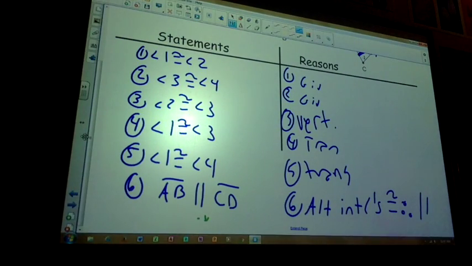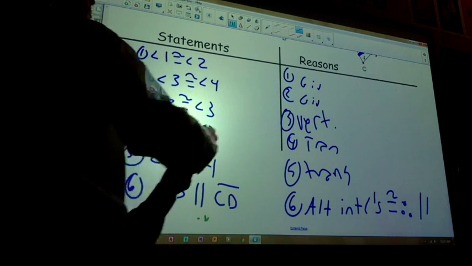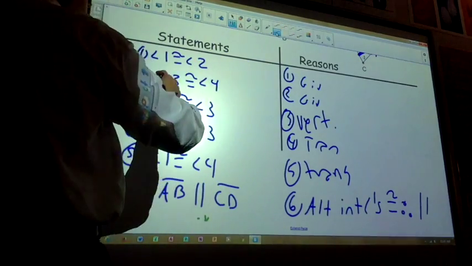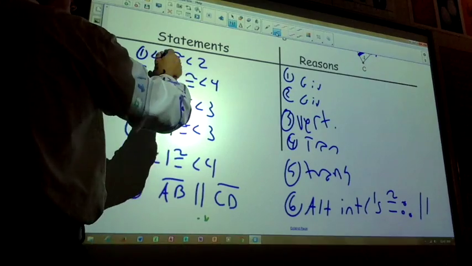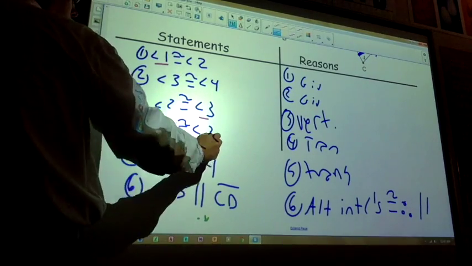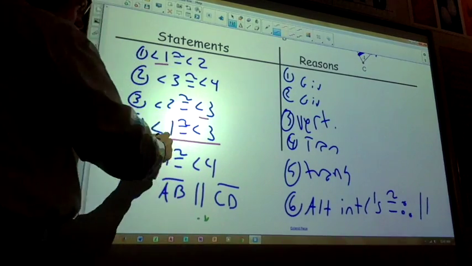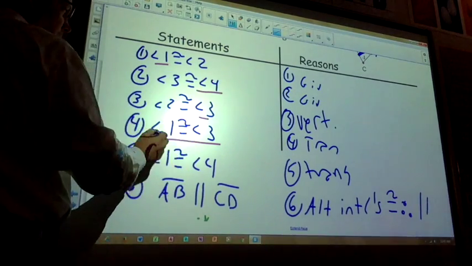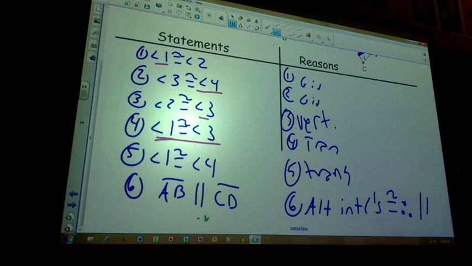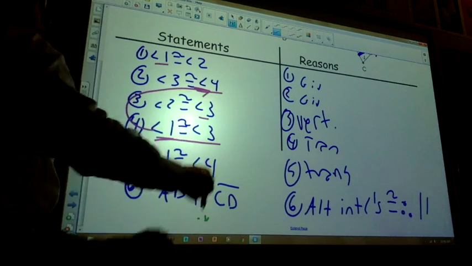So, why would angle 1 be congruent to angle 4? All right, hang on. So we want this 1 to 2, 3 to 4, nothing there. And then we know 2 and 3 because of vertical. So then we can go 1 to 3 for this one. And so then we have everything known here. So 1 is congruent to 3, which is here. 3 is here. So then we can state that now. Makes that leap. Oh.